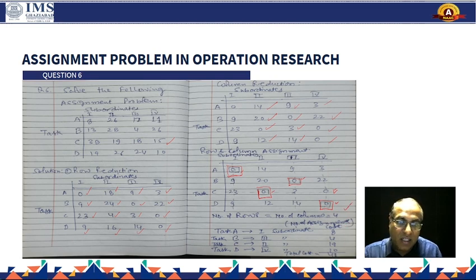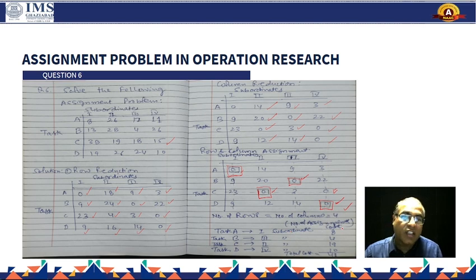It means we have obtained a feasible solution. So now we have written here number of rows equals number of columns equals 4 equals number of assignments. Now what we have done: task A is given to subordinate 1. Task B is given to subordinate 3. Task C is given to subordinate 2. Task D is given to subordinate 4. Now we have to write here. This we have written: task A to first, task B third, task C second, task D fourth subordinate.